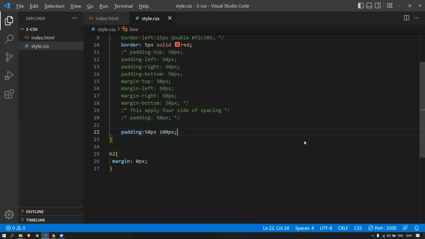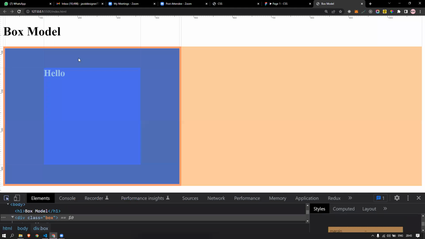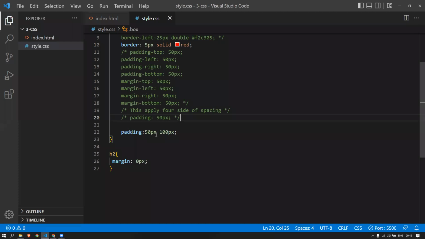The first parameter takes top and bottom. So the top and bottom is 50 and the left and right is 100 pixels. The first parameter goes for top and bottom, the second parameter goes for left and right.